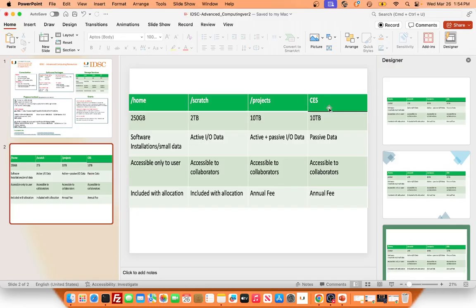The alternative is CES, or cost-effective storage. This is also at a minimum of 10 terabytes, but it's cheaper. It's only $20 per terabyte at an annual fixed cost. The caveat is that this is for passive data. This data is stored on a completely separate server, and it's not meant to be used for processing directly on the cluster.